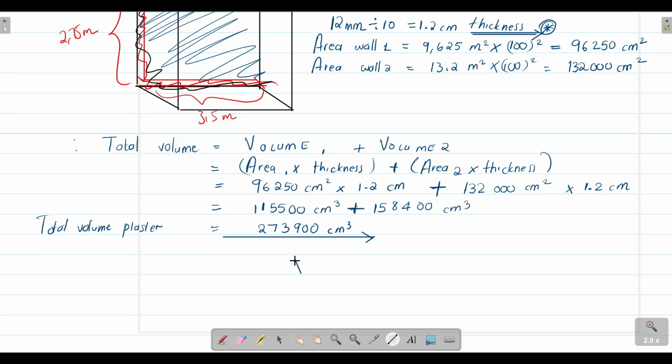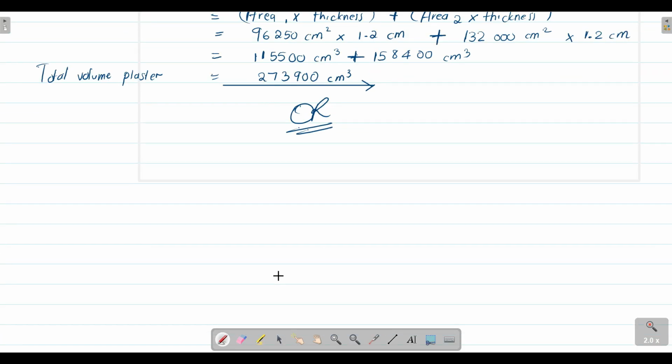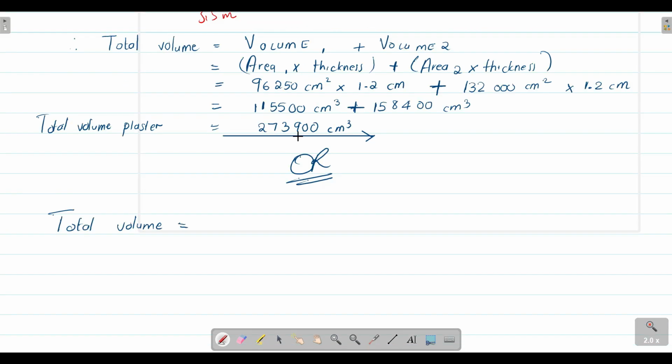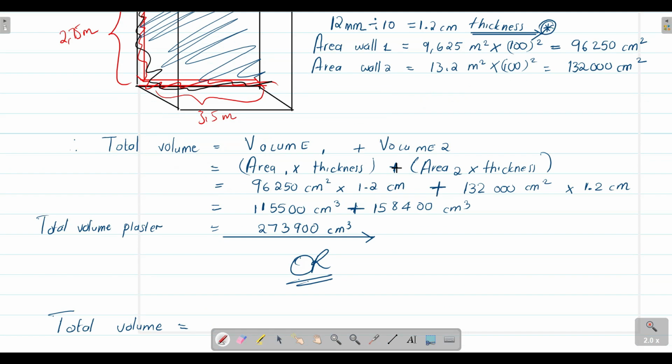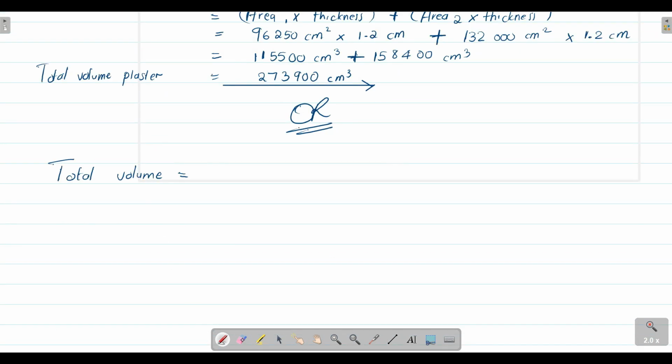Okay, the short way is that we already know, remember, we've already calculated the total area of the two walls, and we found that the total area of the two walls is 0.825 meters squared. So we're just going to start off with that total area of 0.825 meters squared, and then all that we want to do now is convert this area from meters squared to centimeters squared.